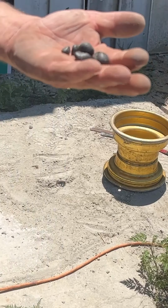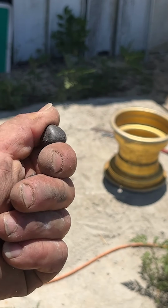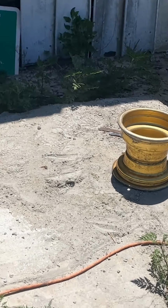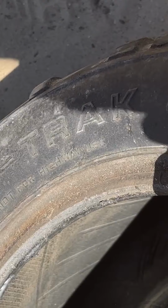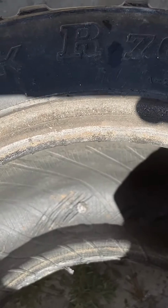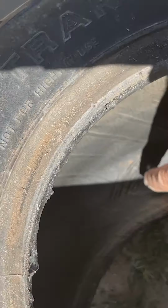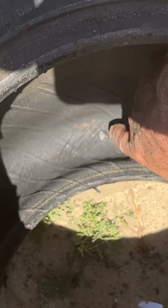I don't know if this is going to show up or not. These came out of the tire. It's rubber. Balls of rubber. I don't know if I'm going to be able to get a good view of this. Can you see where the tire is coming apart? That's bad.